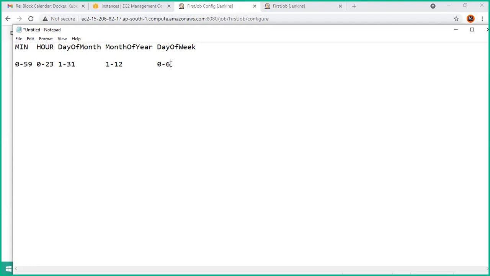So with the combination of all these 5 values, you can tell when your job should be triggered automatically. Whenever the schedule matches, Jenkins will go ahead and run the job.